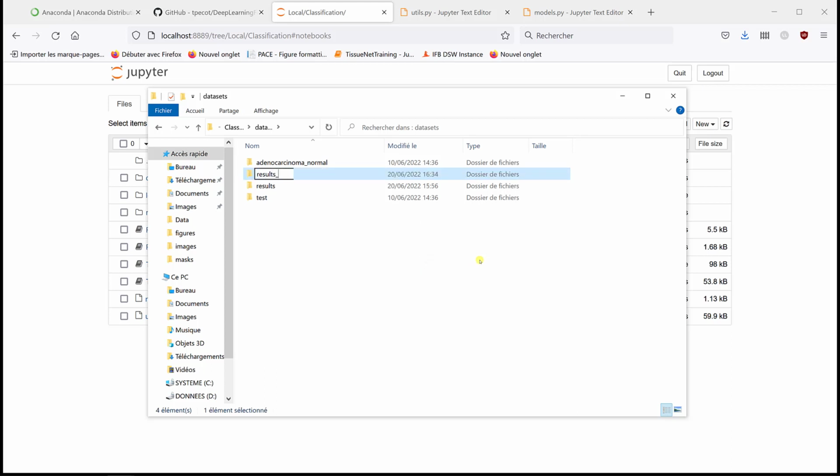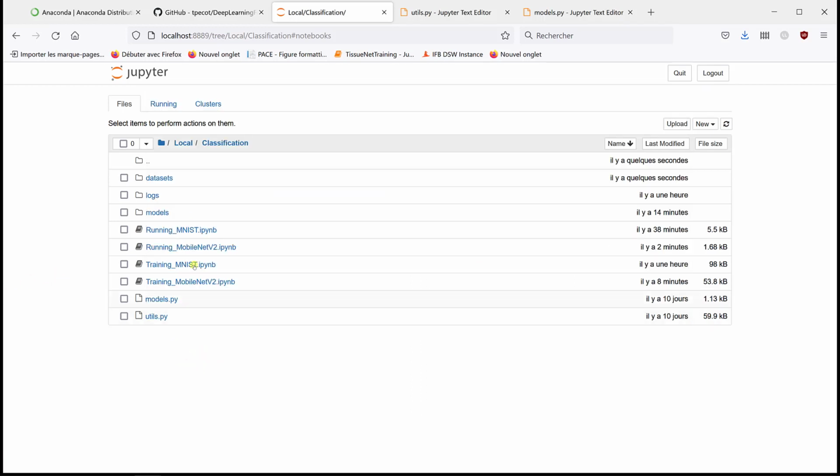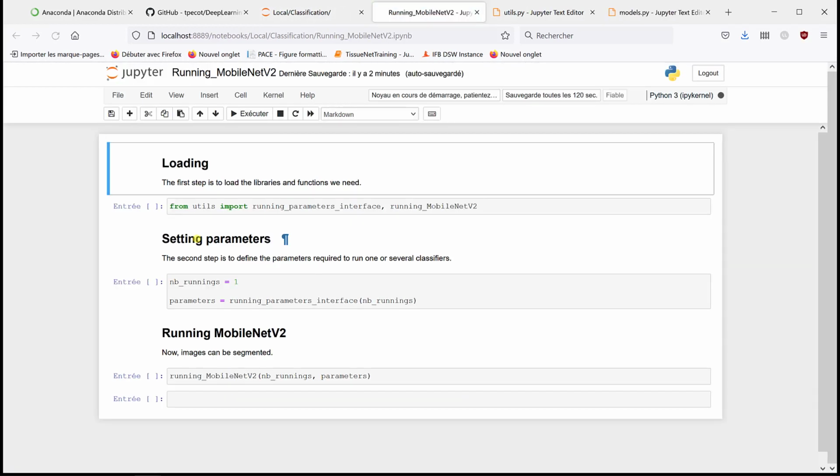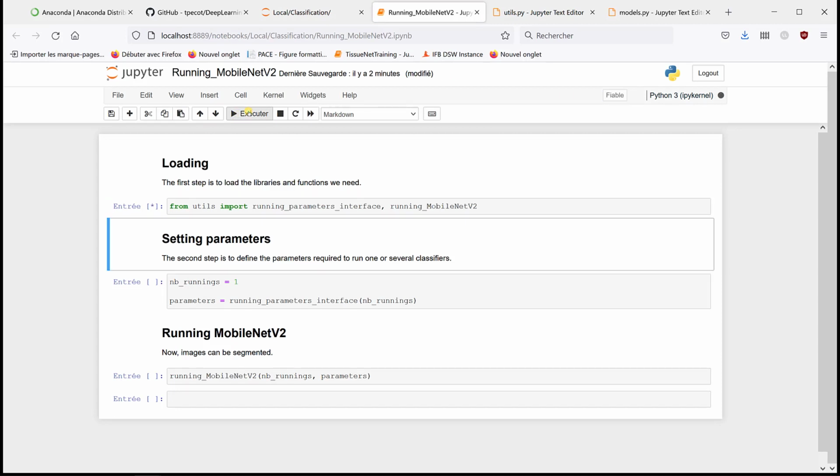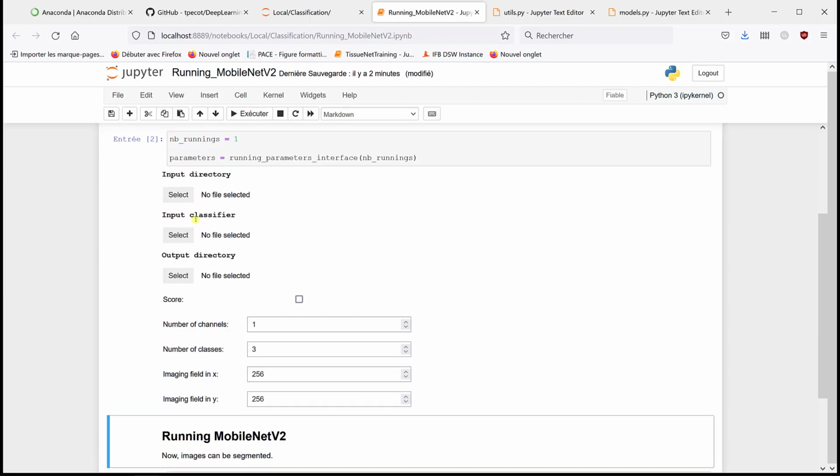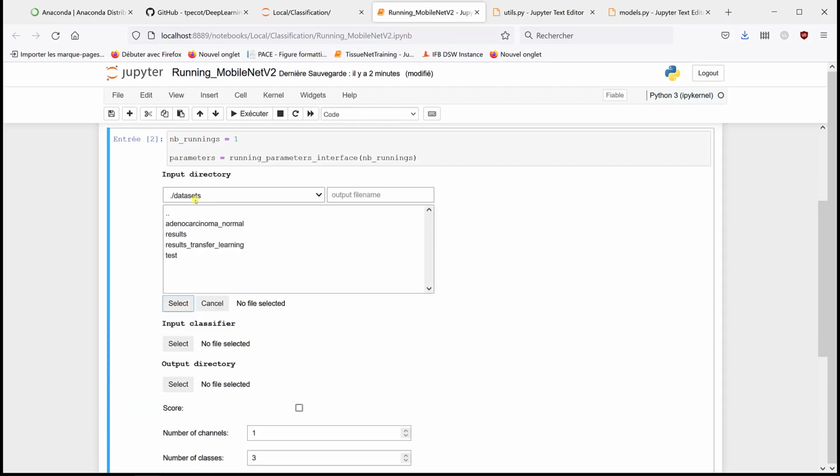We're going to add a new folder that I'm going to call results. Open the running MobileNetV2. Then we're going to define the parameters. It's actually the same parameters as with the other model, we're just going to change the model.